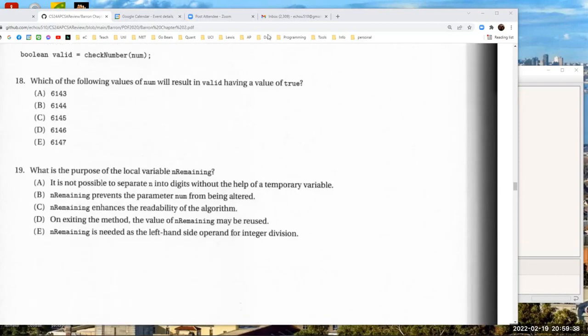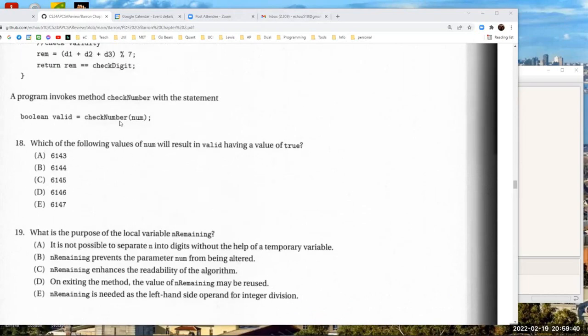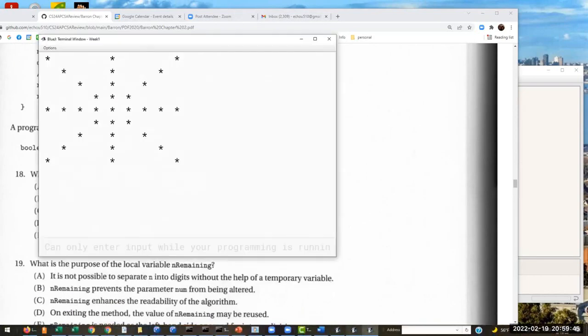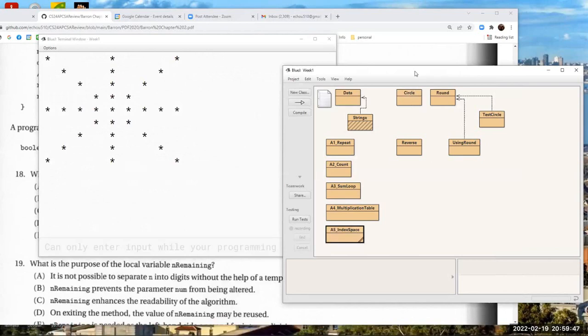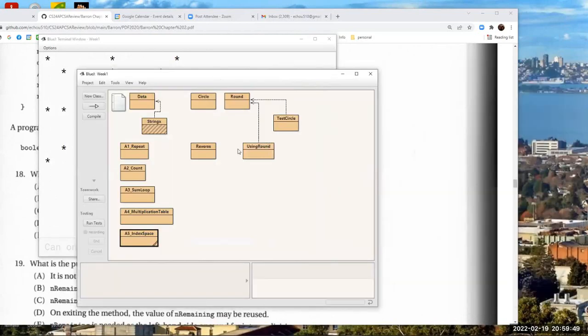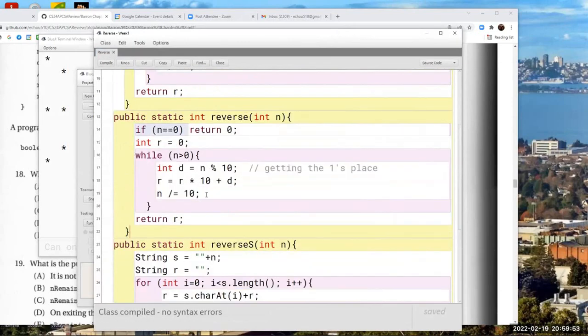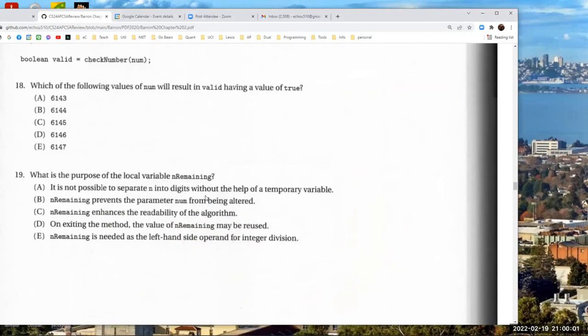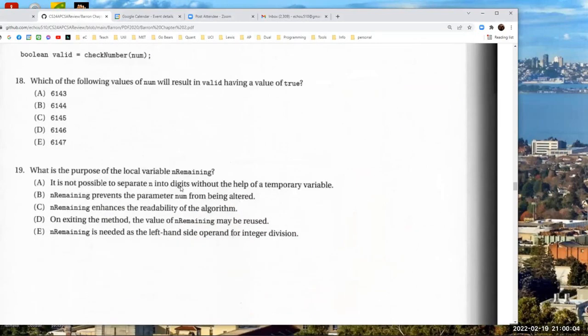Basically, this one is similar to my program here, the successive division. I've been talking about successive division, and I told you that's very important, right? Every time you continue to divide, the remainder is what we use every time. So what's the purpose of that remainder?